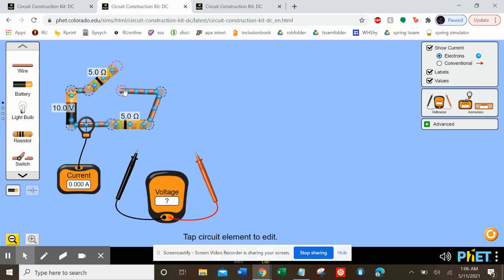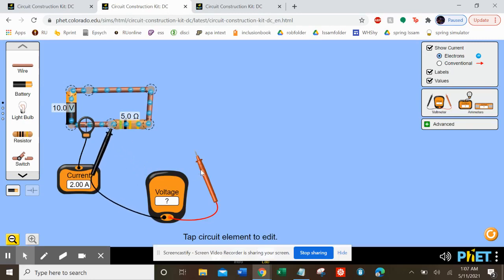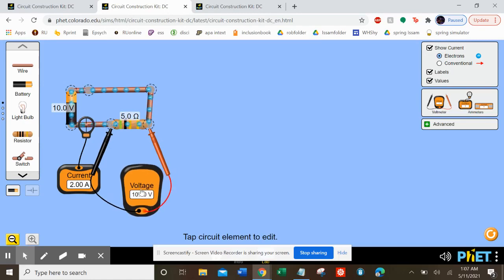The current was 2, and now it is 1. So you can see adding a resistor in series made my current go down. Before I added that resistor, the voltage across this resistor right here is 10 volts. And that should make sense because if there's 10 volts going into my circuit, the resistor has to take out 10 volts. So what do you think will happen if I added the resistor back in series again? Do you think the voltage across this resistor will go up, down, or stay the same?